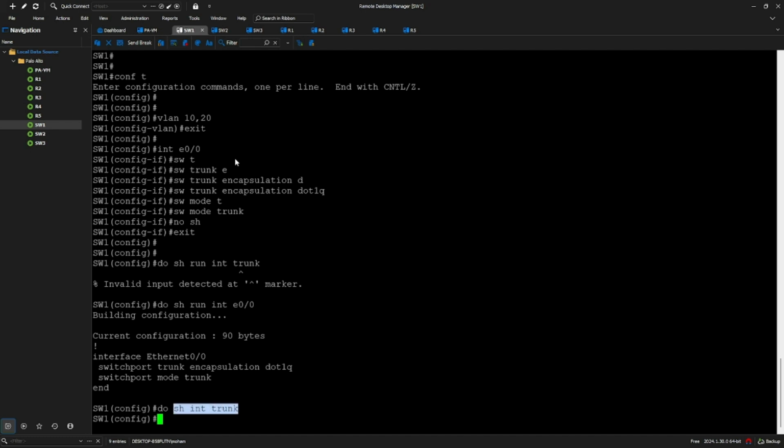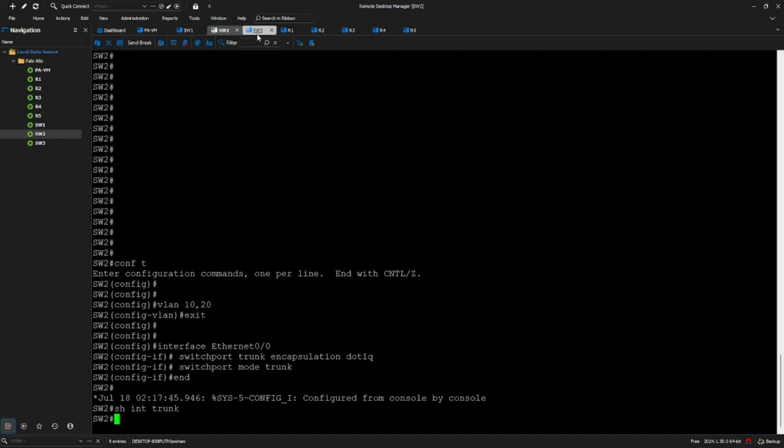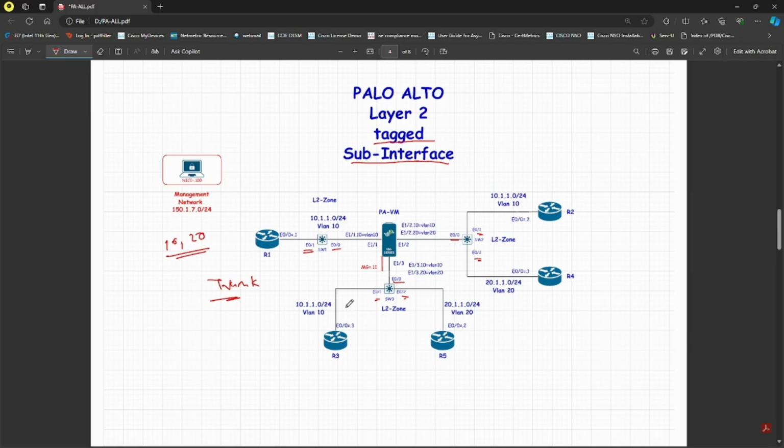Similarly, on switch 2 and switch 3 there is no interface. So at this moment the switch is sending traffic which is now being tagged. That means the BPDUs which the switch is sending are sent with VLAN tags. So now the tagging is being done, the Palo Alto is rejecting the packets, and we will keep it that way.